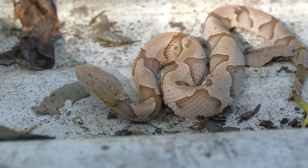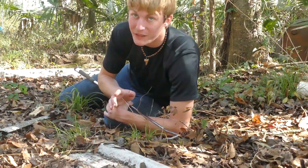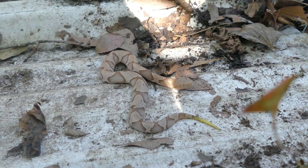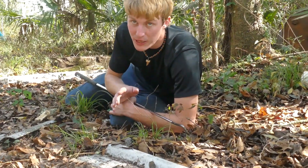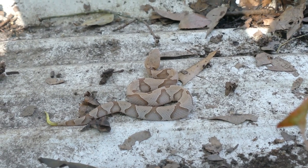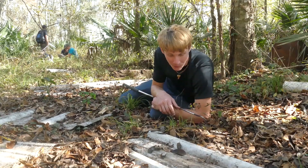Copperheads in general do have a more mild venom, but they are still considered a dangerous snake. While there have been very few deaths, there have been deaths from copperheads in recent years. One of the last deaths was from a baby copperhead, which is very rare and very unfortunate, and I hate to see stuff like that happen. These snakes are super camouflaged — it's very easy to get bit by them if you step on them. All I'm doing is raising some level of awareness for these little guys so you know to watch out for them and don't get bit by them. Baby ones still deserve your respect. They can mess you up, but they're definitely less likely to kill you than an adult copperhead. Really beautiful snake.